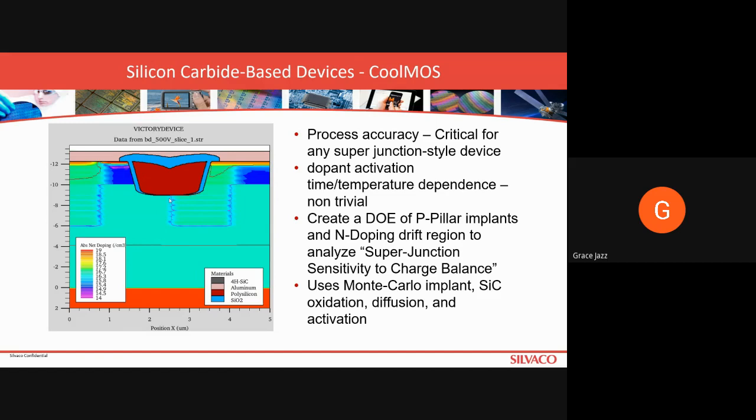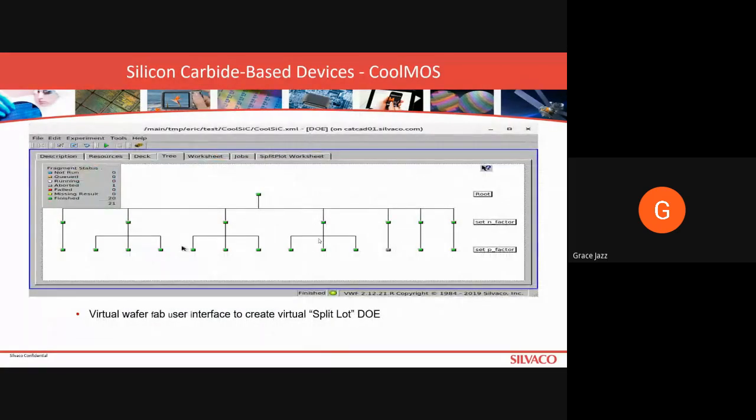You can check that the oxide thickness is totally different between the bottom side and the lateral side, because the orientation is totally different. So you need a very accurate model to model this kind of effect. As I mentioned, we can use TCAD to optimize your device. This is an optimization tool we call VWF to optimize the doping profile to enhance the breakdown. That means we can do some DOE design to optimize your doping profile and enhance your device performance.